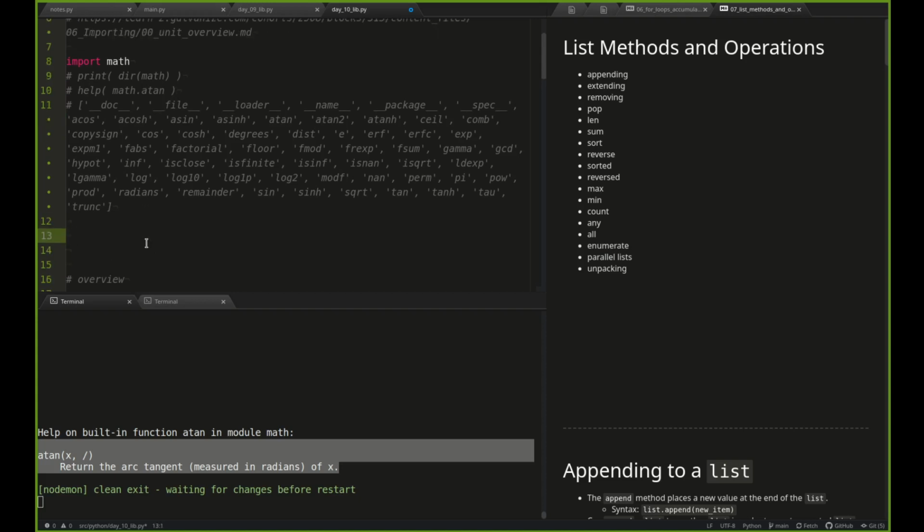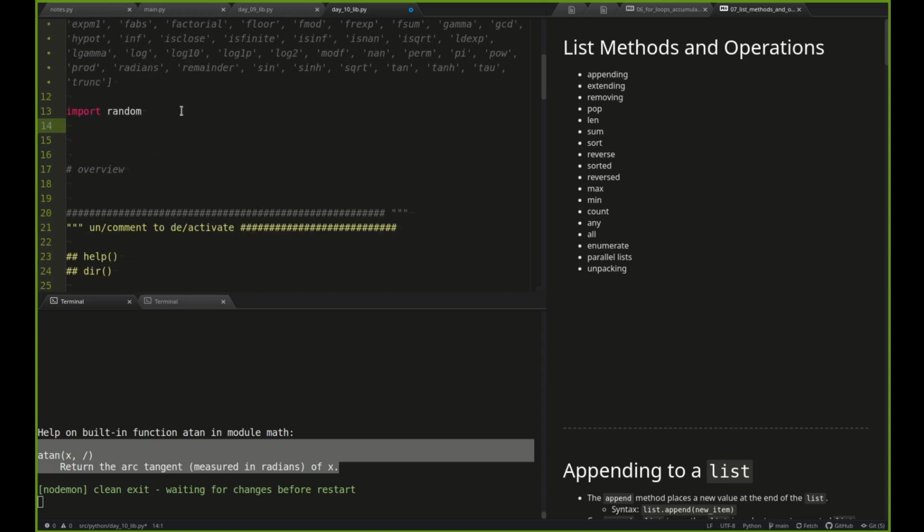Another example is let's just take a look at the import random. Let's print. Actually, okay, I'm going to let you do this one. So we'll make this a little breakout. I want you to explore the random library.